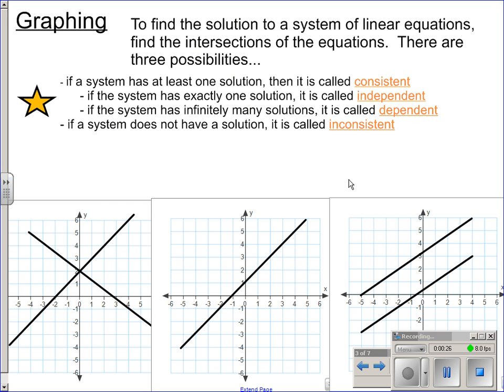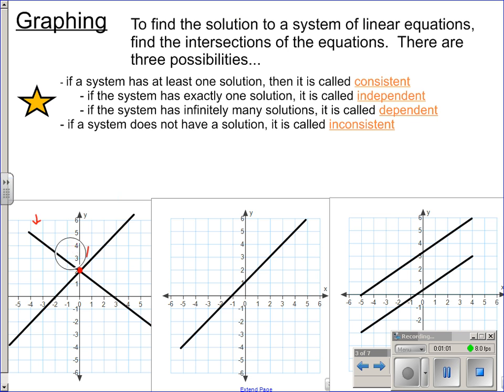But the idea of graphing to solve a system of equations is, like I mentioned in the first video, you are looking for the intersection. Okay, what is that point, or maybe possibly set of points, where these equations are crossing each other? What points do they have in common? And I use this graph down here. You got these two lines that we're looking at on the left here. These two lines are intersecting at this one point. That x and y value is the solution to that system of equations. That's the idea of solving by graphing.